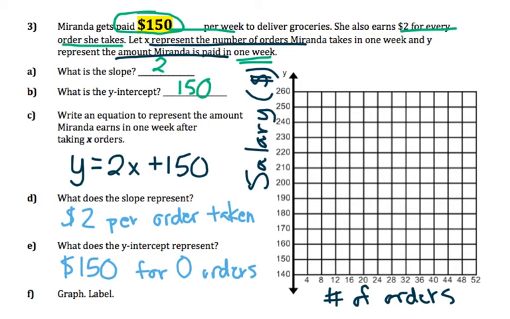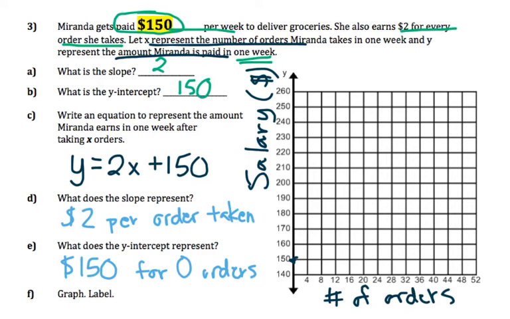So we know that at 0, which would be on the y-axis, our value would be 150. She makes $150 for 0 orders taken. As we increase the number of orders to say 4, then we could think of it as 2 times 4. 2 times 4 is 8, so we're going to add 8. But that doesn't work out very nice. Adding 8 and going over 4 gives us some point here that's just below 160, and it's going to be hard to place. So let's go up and actually use 10, or something larger that's on here, maybe 20.